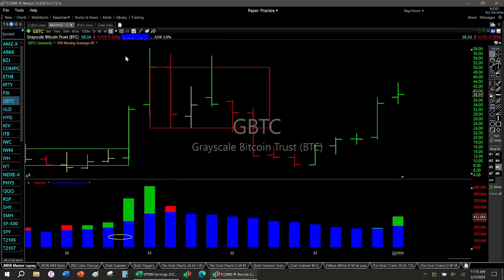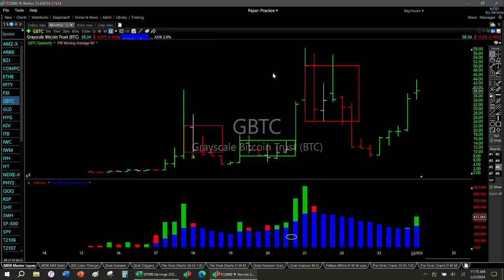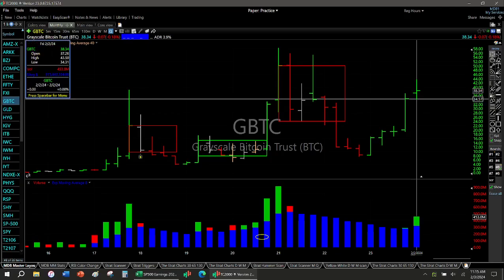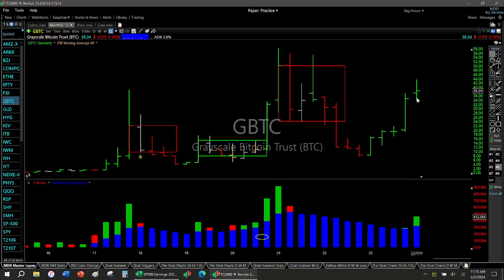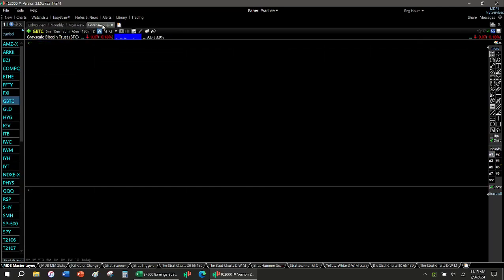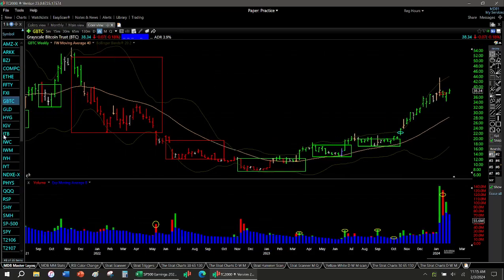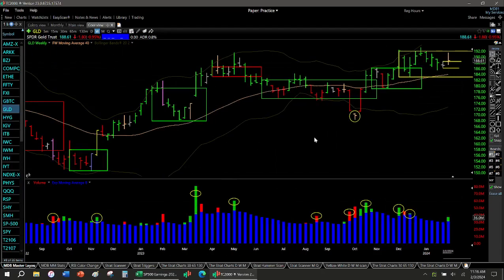Now the monthly chart had a signal, but it looks like that signal didn't occur. When this was lower down, this was flashing a shooter bar, an inverse hammer, but that was about a week before the end of January. Well, the signal never occurred. It was threatening a signal, but that signal did not happen. So the bulls are in charge still, ever so slightly.